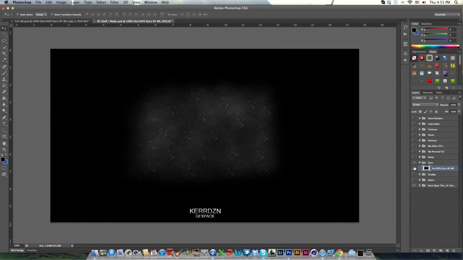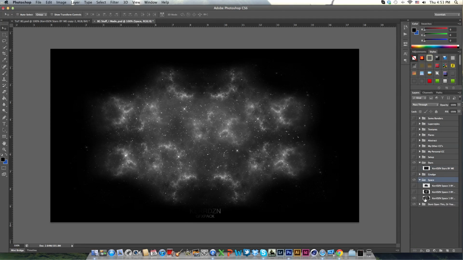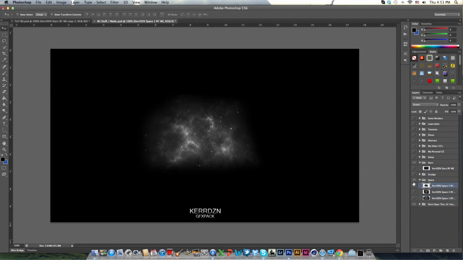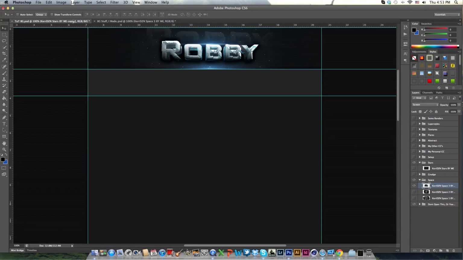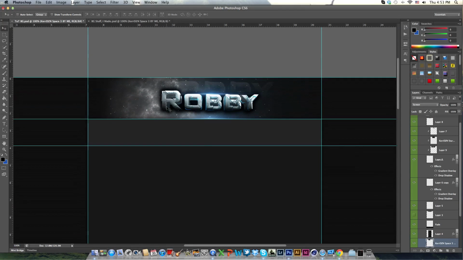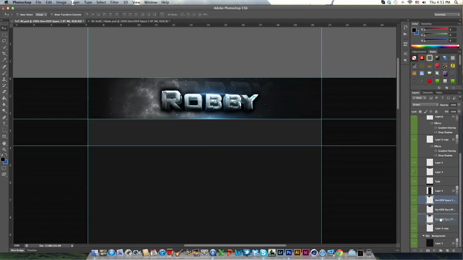And now we can import some other stuff. This looks pretty good. I wouldn't advise putting too many space stocks because then it gets really overused.